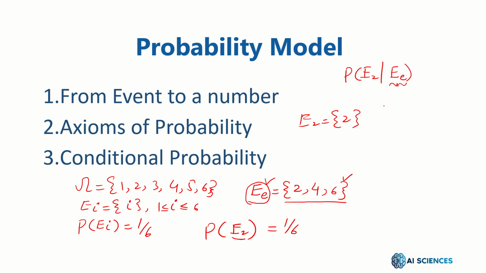And in this particular sample space, what is the probability that a 2 will appear? Well, all the outcomes are equally likely, so if you normalize that, the probability of this 2 occurring is 1 over 3. The probability of this 4 occurring is 1 over 3. The probability of this 6 occurring is 1 over 3. So in that case, the probability will become 1 over 3 rather than 1 over 6 because you have utilized this particular information. So conditional probability is the probability of an event conditioned on the information of some other event.